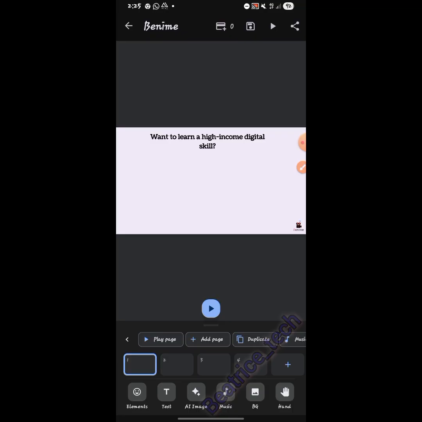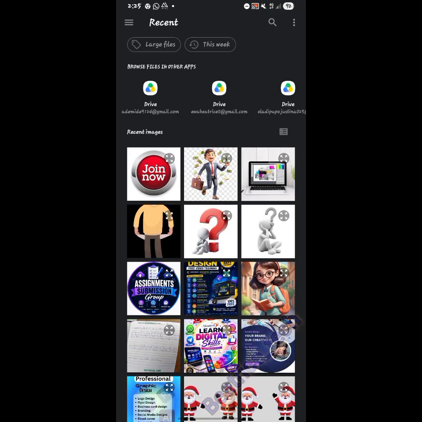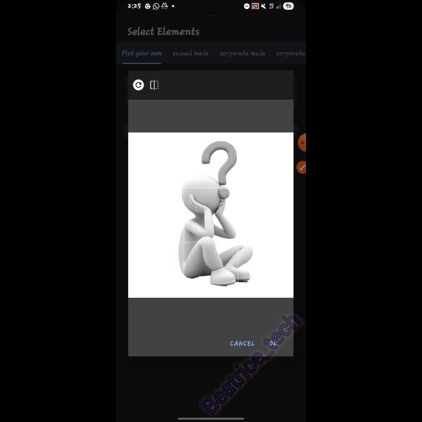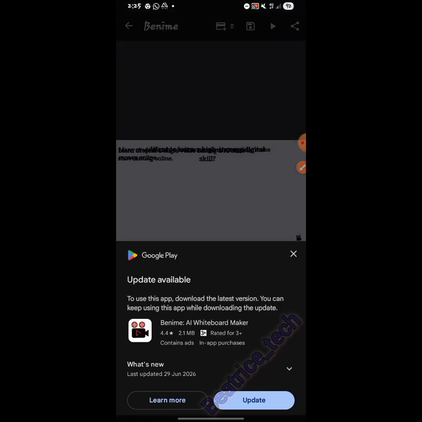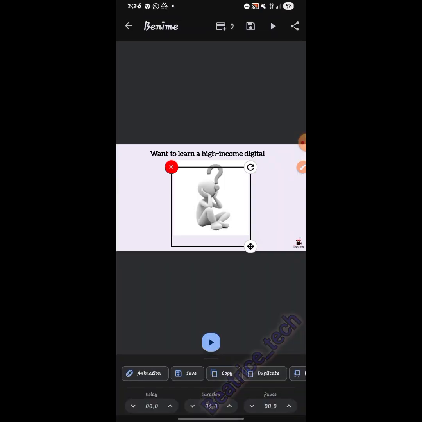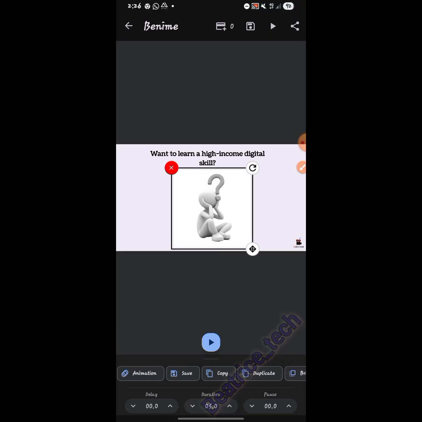So let's upload it now. What do you do? You click on this element, then upload the image you want to use. Our first image, this one. Okay, let's let this thing load. I don't know why it is bringing so many ads for me. Assuming we are using an app that can remove the background, but don't worry, everything is fine.